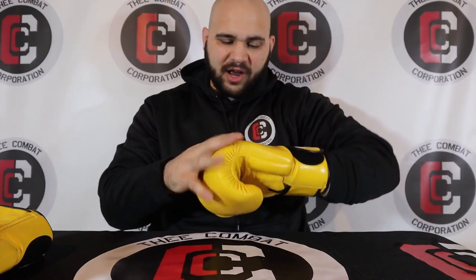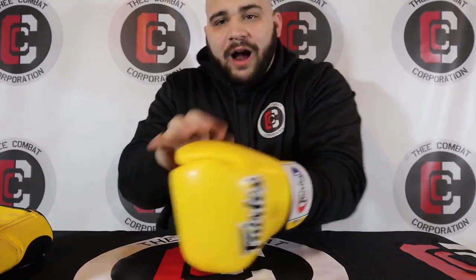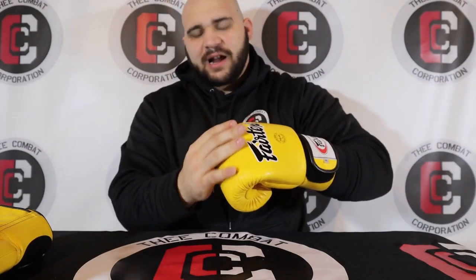It does stabilize the wrist a bit, but it can bend back if you really try. The padding is so soft toward the bottom that it creases back a little. That might be concerning for some people from a wrist support standpoint. However, it's very comfortable, not too hot on the inside, and opens very well. If you like the catch and parry, it has that authentic Thai feel and phenomenal grip. It opens very easily, making it easy to grab — I'd definitely recommend these for big-glove MMA sparring as well. The thumb does smash occasionally if you have big hands and your thumbs protrude, though punching correctly almost eliminates that risk.